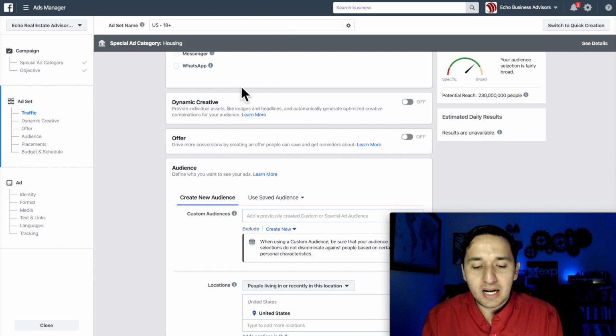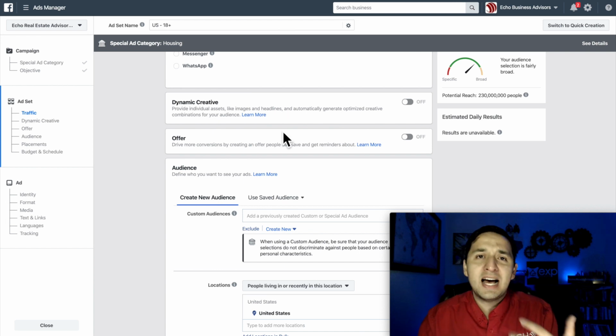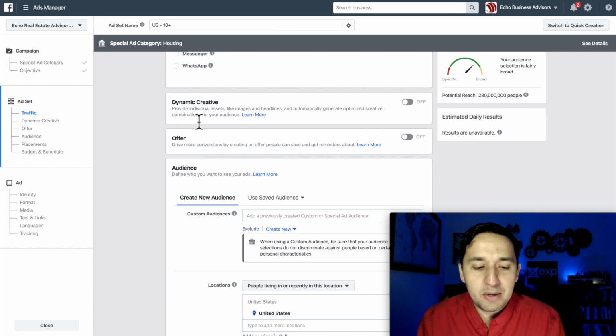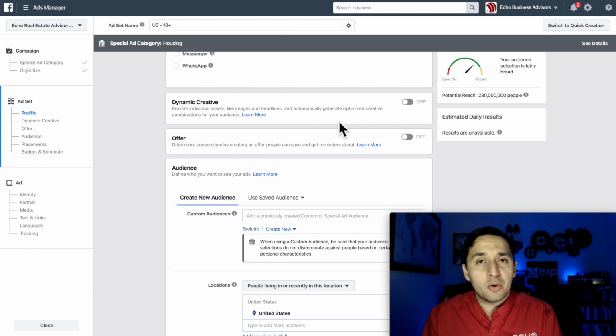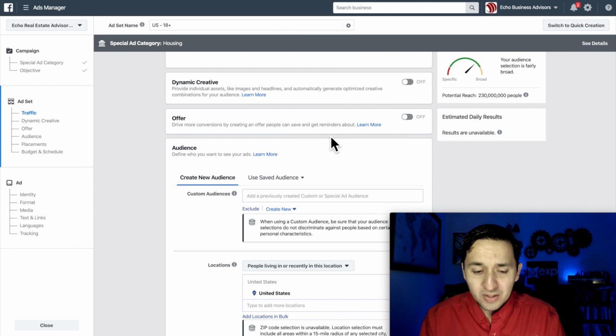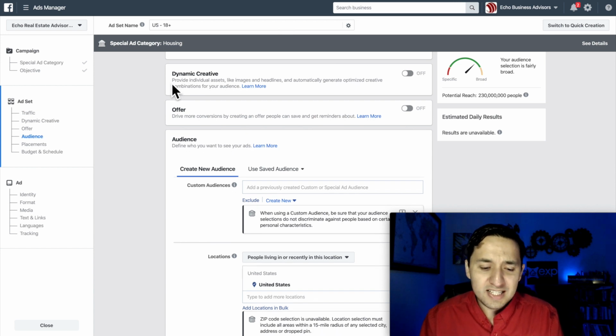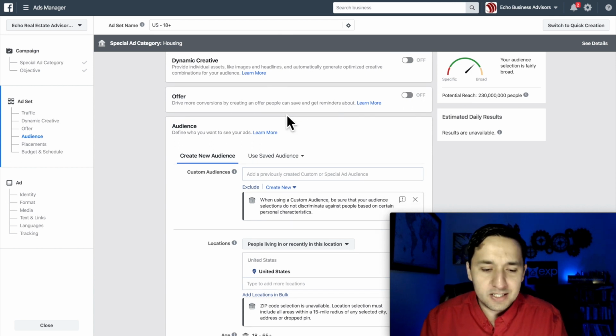And then the dynamic creative, that's a way to split test, and a lot of Shopify stores really use this a ton because there's some individual products that they want to highlight and they don't want to split test everything individually. They want to use a dynamic, let's see where it is, generate optimized creative conversations, which is done automatically. So it goes through and optimizes for those products. Now you can do it as well for other types of products or other types of services, but this is a different way of split testing, which is something that you can dig into a little bit further on. But right now we want to get started and reduce any friction when it comes to launching your ads.